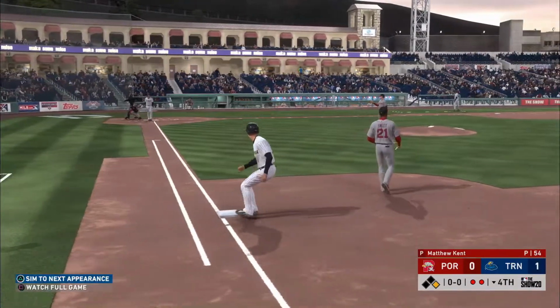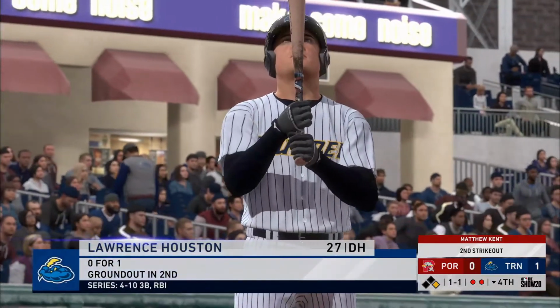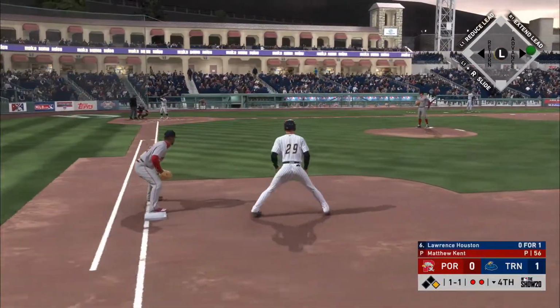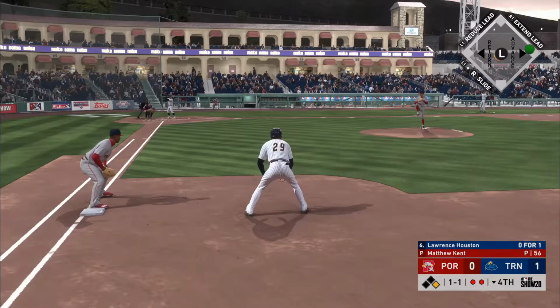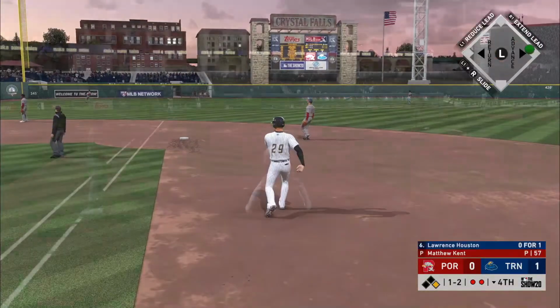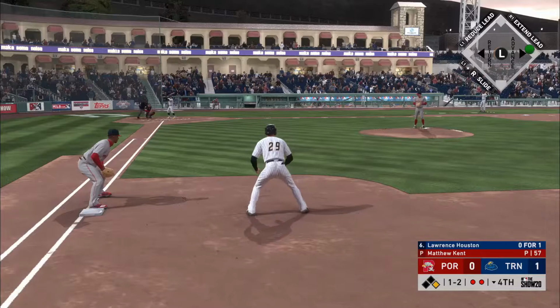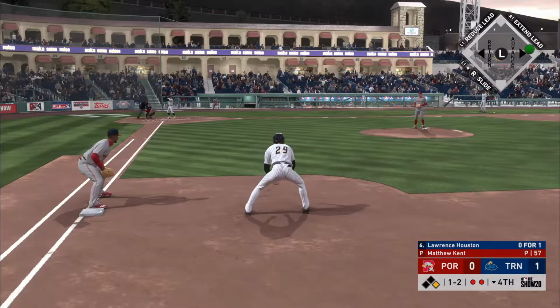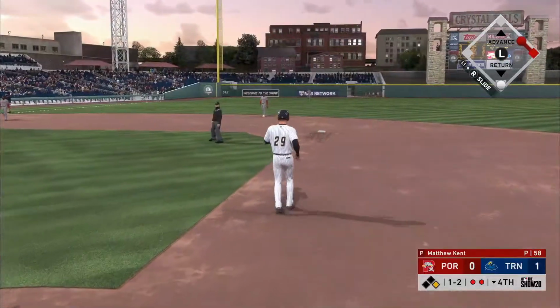And a slider in there for a called 3rd strike, and there are 2 gone now. Striding forward now is the DH, Lawrence Houston. Now the 1-1 pitch. The 1-2. Come on.